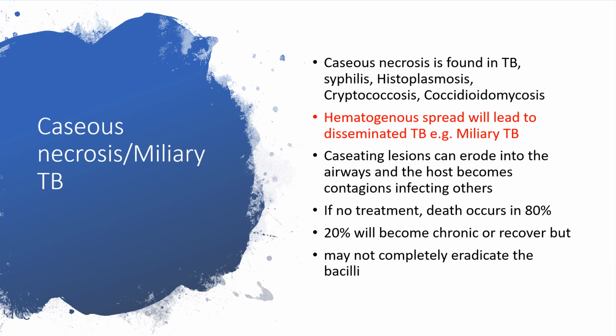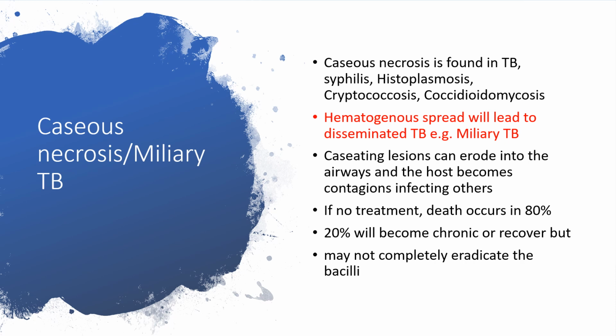Cavitating lesions can erode into the airways, and the host becomes contagious at that level, infecting others. So they cough, they have hemoptysis, they have sputum, they sneeze, they speak, they sing, and when the droplets are out, of course, people contacting them will have TB, or may have, depending on their host immunity.